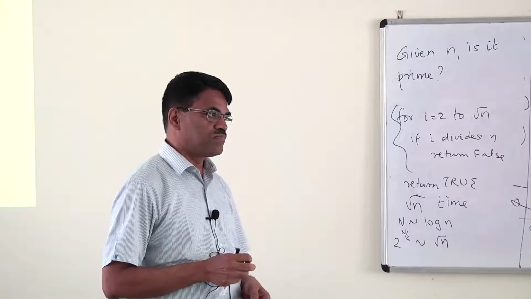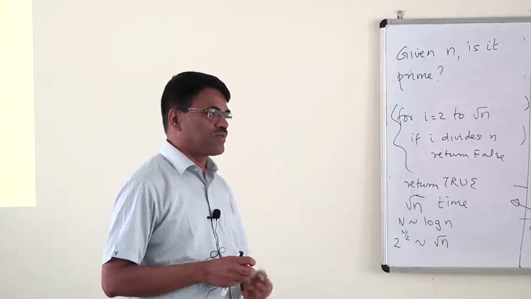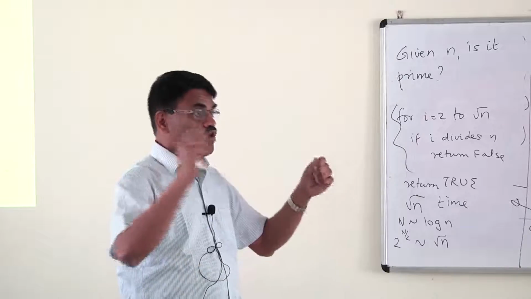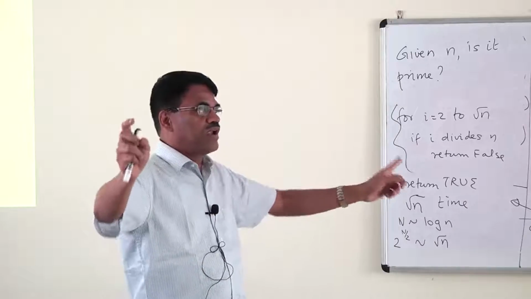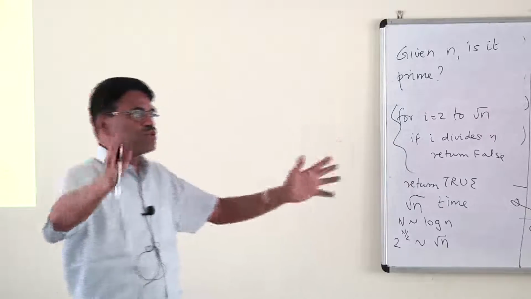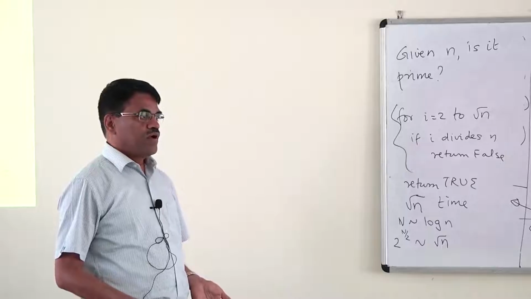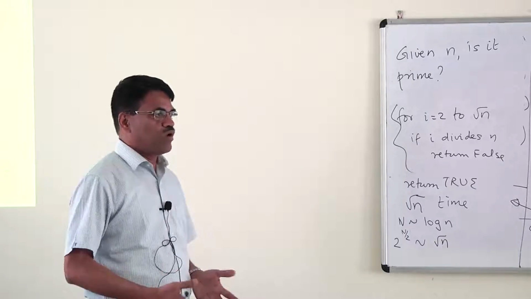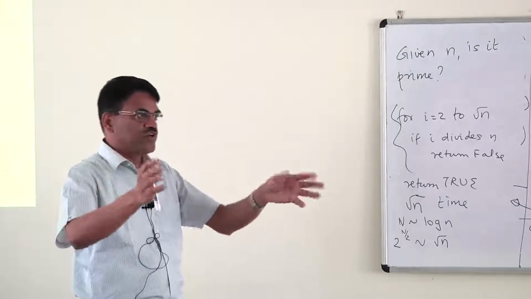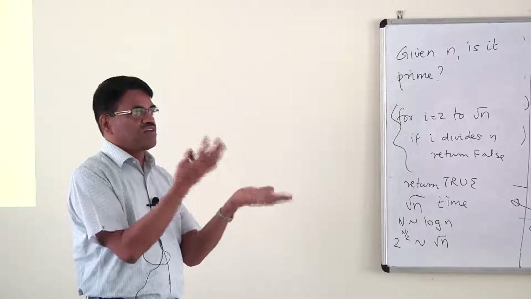100 digits. In binary, it's 100 log 10. Yeah. So 300 digits. So that's why if I want to know whether a 10 power 100 kind of number is prime or not, and if the algorithm takes time proportional to 10 power 100, that's not a good algorithm for me. A polynomial algorithm, what I want is a running time which is polynomial in the size of the input. The size here would be like 100 log 10, which is about 300.